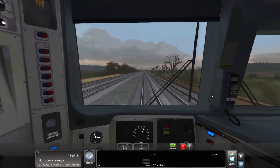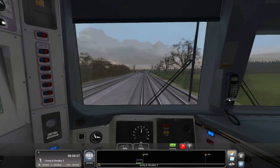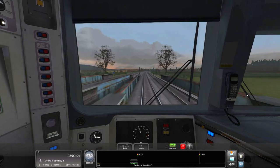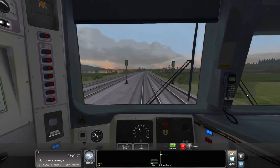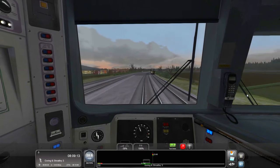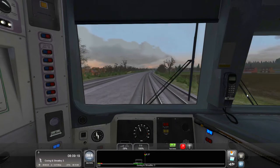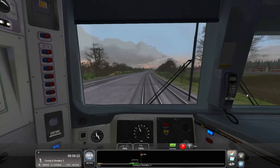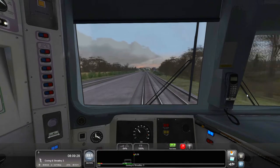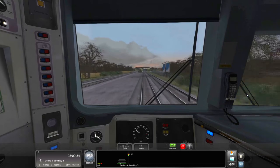We're going to have to really put the brakes on for this, I think. But yeah, old Train Sim, like I've said in the past, has a certain charm about it, like Train Sim Classic. Train Sim World looks amazing, and there's a lot of stuff in it, but there just isn't that charm like Train Sim Classic has. It's why I keep coming back to the classic Train Sim, because it just has a charm about it. It just looks really good, and plays really well. It's why OMSI does so well. OMSI looks like crap, but it's about the playing and the enjoyment of it, which it plays really well.